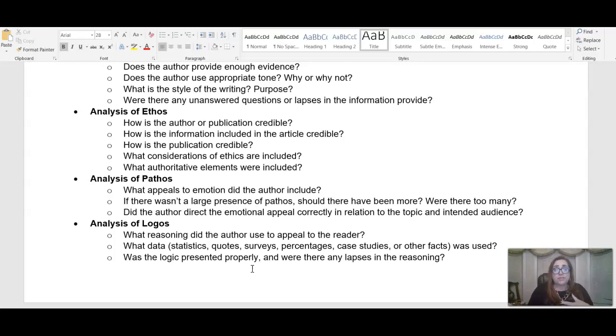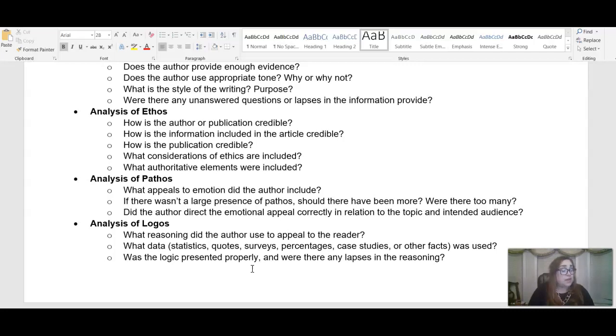And we'll talk about this more in the video about rhetoric, but any good appeal to try to persuade really needs that full triangle of ethos, pathos, and logos. And that's one of the things you are being asked to analyze for this assignment: was it a balanced appeal? Was it a balanced argument? How did they persuade? If you don't persuade with some sort of pathos, some sort of emotion or feeling, did you have a full appeal? And that's up to you to decide. You need to look to see, did you miss something?